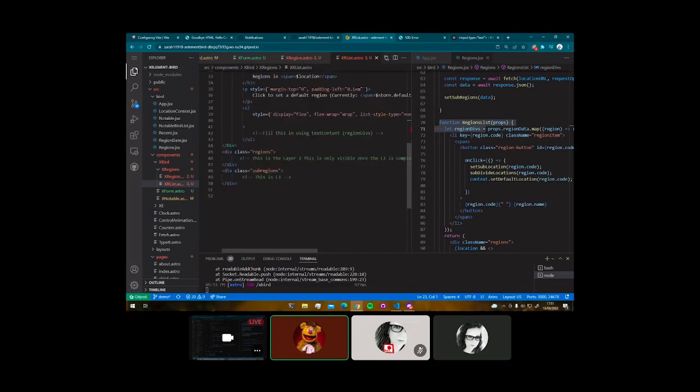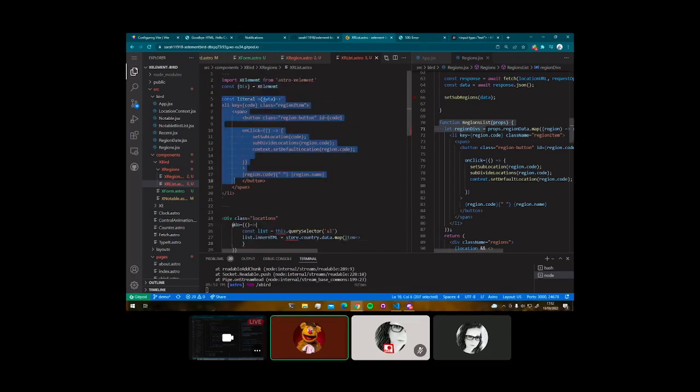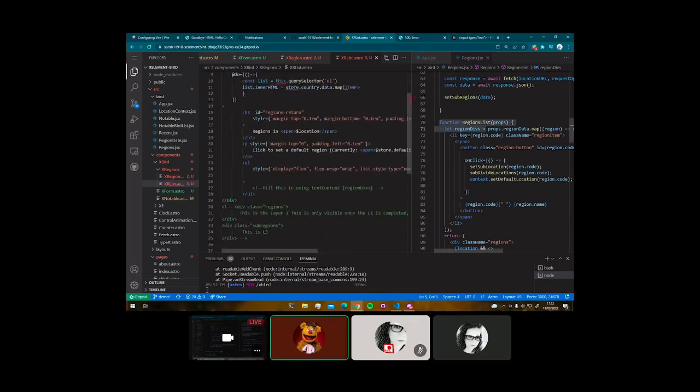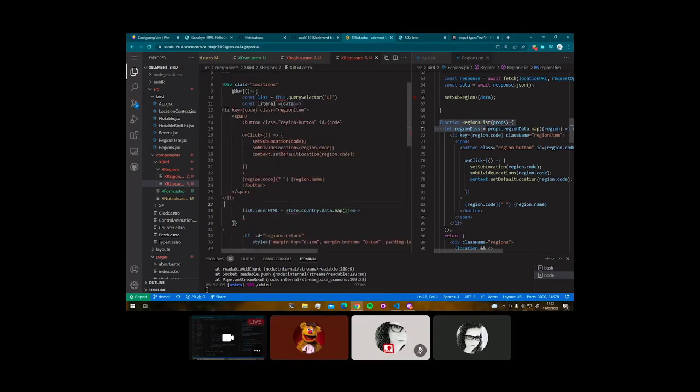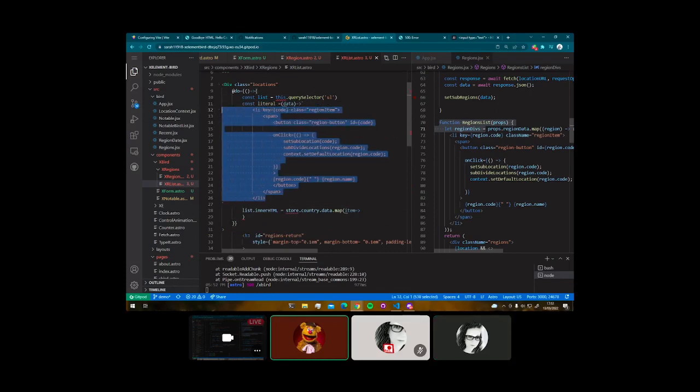But what I'm going to do is cancel these guys out. There you go, cancelled. I'm just going to move this into the body of this function here. Makes no difference, does it? Not really.